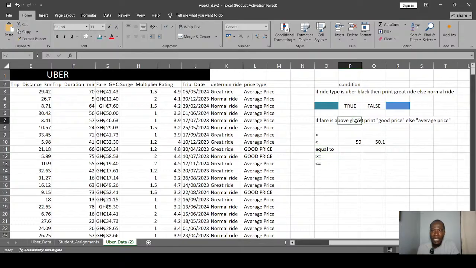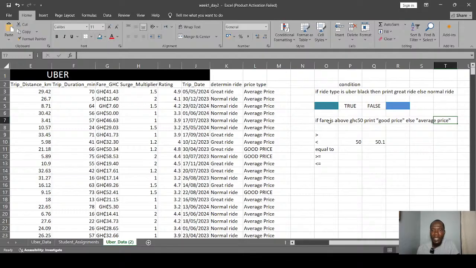So if you tell Excel to check if a value is greater than 50 and the value is actually equal to 50, it will still print the false part for you, because 50 is never greater than 50. So there are two scenarios where this IF logical test we've written will evaluate to false: when the money is less than 50, or when the value is exactly 50. Those are the two scenarios that will make this condition go to false.